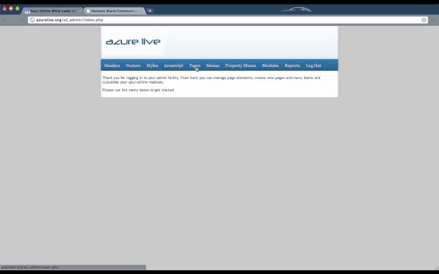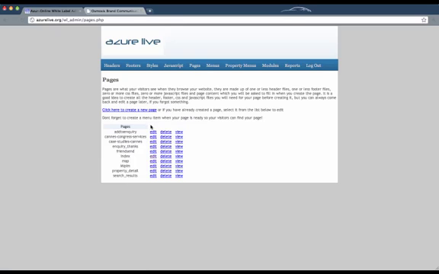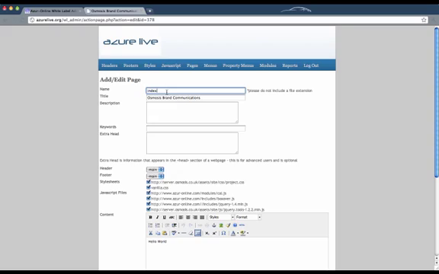So on the menu here we hit pages, and down here we get a list of all the pages. It is the index page that we want to edit. Were we creating a new page, we'd simply do it there. It's exactly the same process really, but it's the index page that we're creating. So we go ahead and edit it. This is the name of the page. You don't put a file extension, our system deals with that by itself. This is your title tag, very important for search engines and so on.